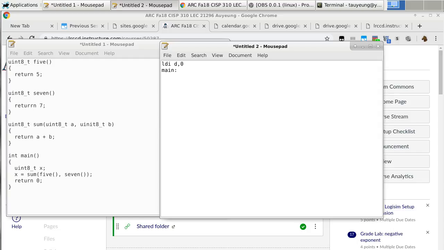So we'll implement main first. Main is going to start with a decrement D. This is for allocating local variable x. And then the next thing it wants to do is to deal with the assignment statement.